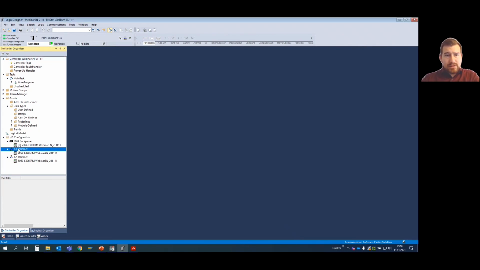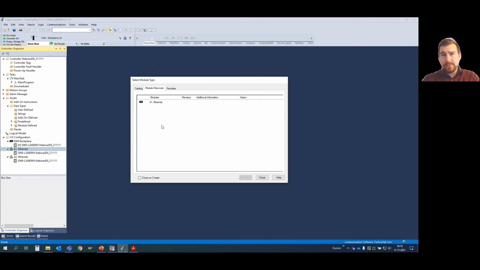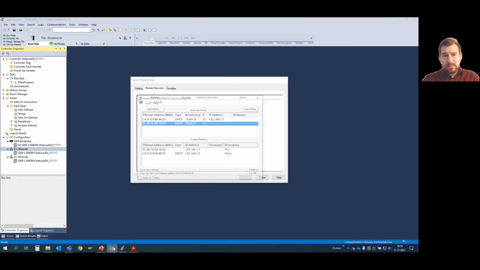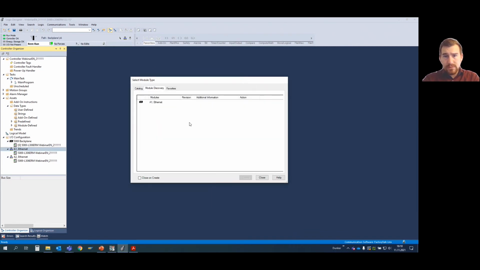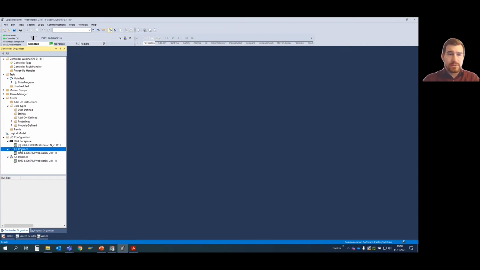Now I can search on the Ethernet port for modules, and the window opens. It's searching for the modules. I hope this did work. Let's try it again.